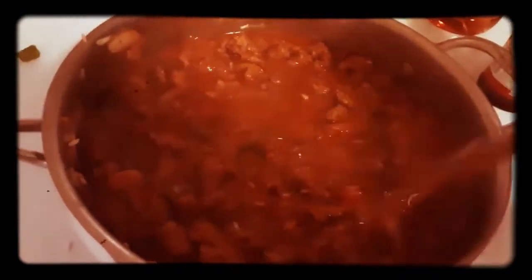Okay, so it's actually 2 cups of chicken stock, not 1. I misspoke there. But now it's all in, so we are just going to let this come to a boil, and we're going to let it simmer, like I said, and then we're just going to start the garnish in just a second.